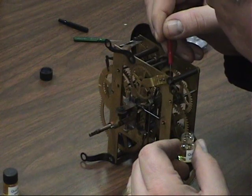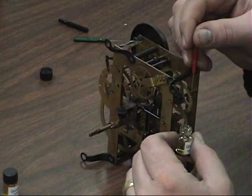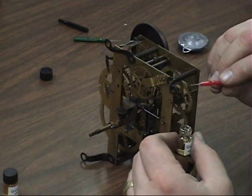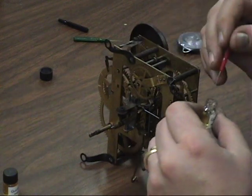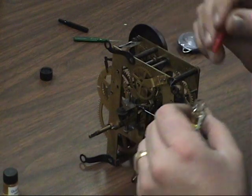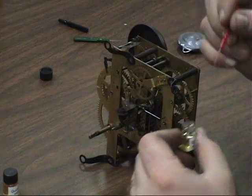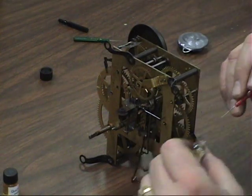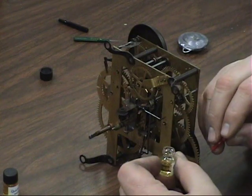Just want to drop every once in a while so that the nano material can migrate. And we're using such a little amount that it won't interfere. It's not going to be attracting dust and dirt because the dust and dirt is already on there. But this will prevent wear.